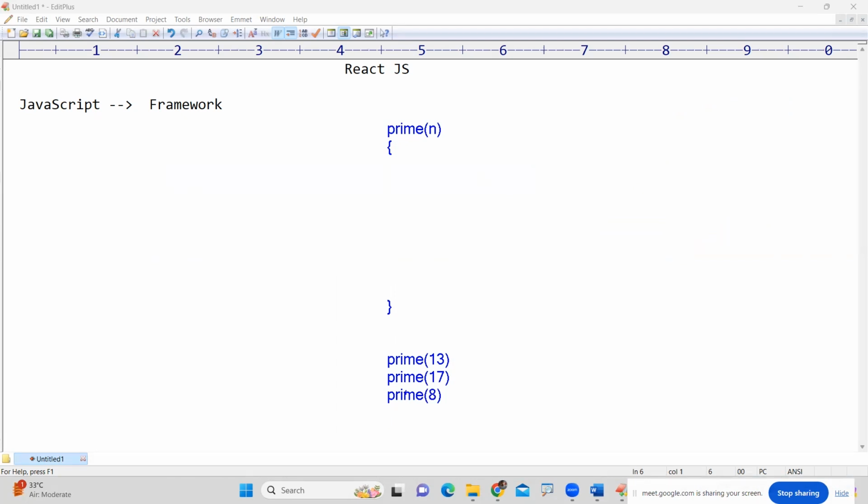What is this? Reusability. Instead of writing a lot of code n number of times, we reuse that code by calling it. It's simple. Got it?